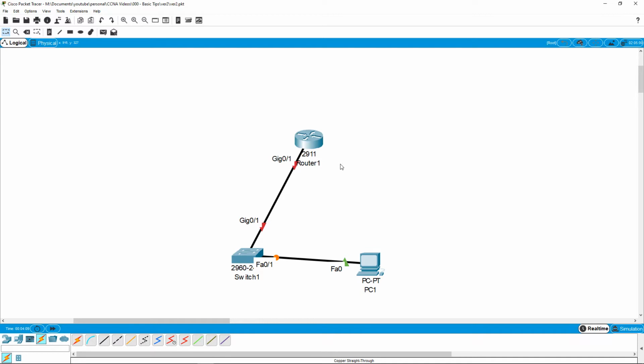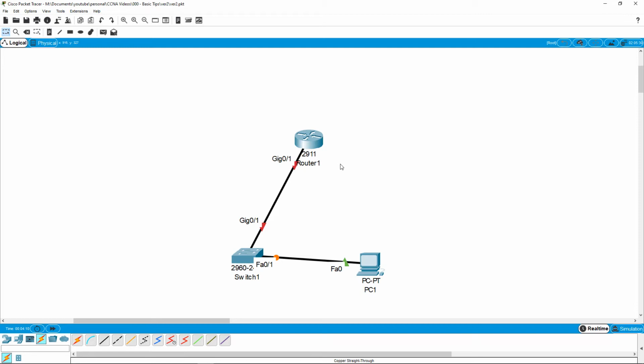Now, as you see here, we got a couple different colors going on, so let's explain them. First, we've got the green next to the PC, we've got the yellow next to the switch, and we have the two red next to the switch and the router. So the green means that the connection is ready to go and it's fully connected. The yellow means that the connection has been made, but it's just booting up and getting ready to be fully connected. So it's a sort of standby mode. Third, the two red triangles indicate that there is no connection made between the router and the switch.